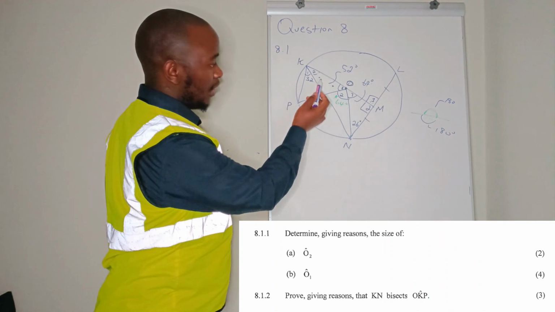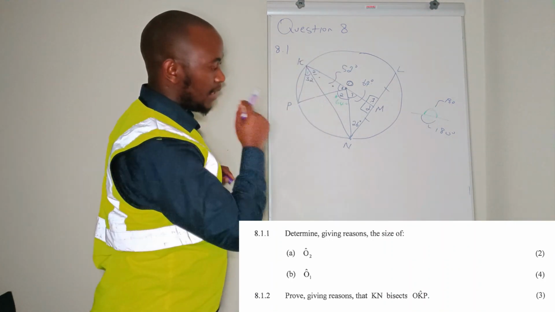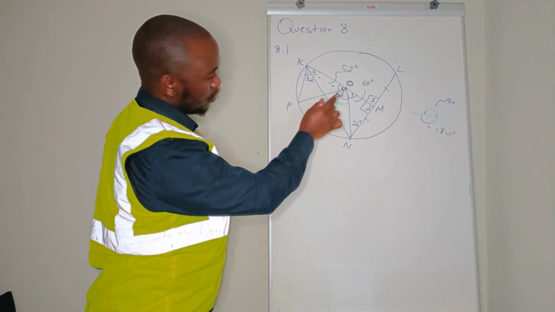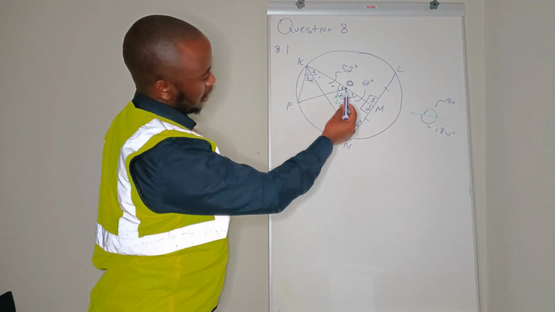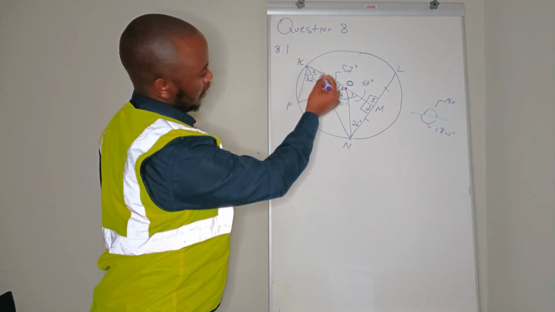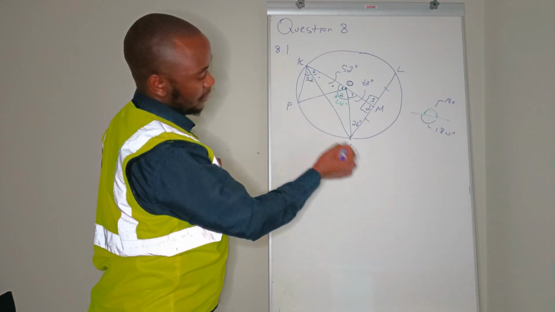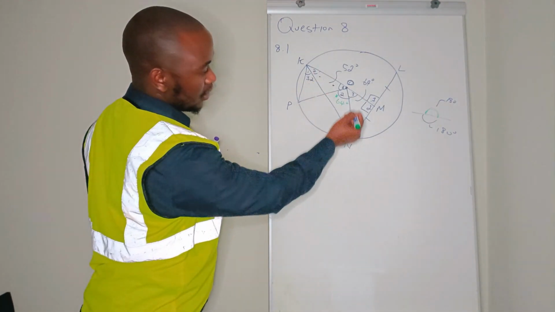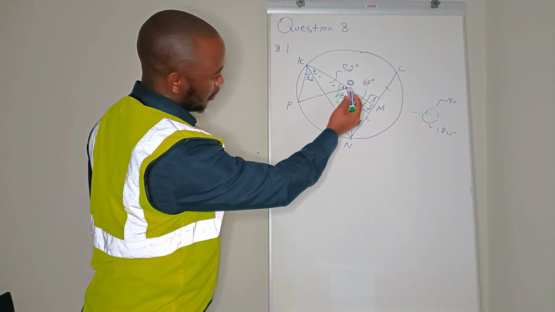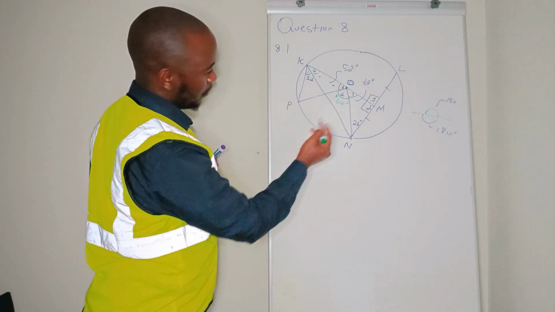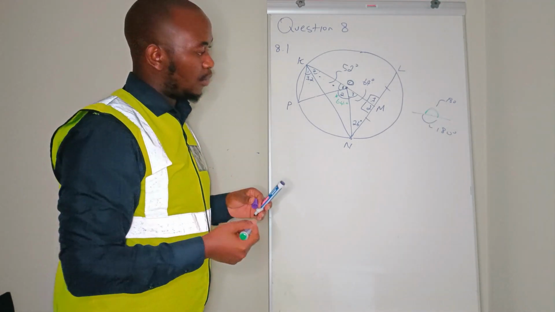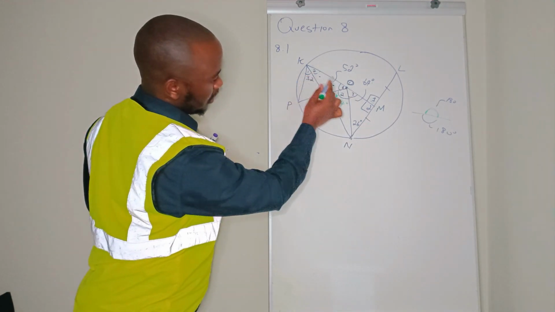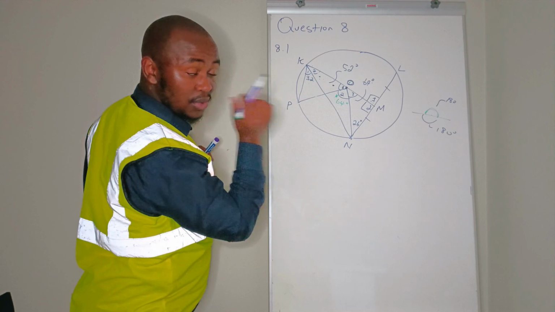And if we happen to find it equal to this one, then KN does bisect that. So where does this angle fall into? We see K2 falls into this triangle here, OKN. Do you see this triangle? And we also see that it's falling in this triangle OKP. All right. What do we see that's there's also another triangle which is KMN. So this big triangle in here, K2 is also in there.